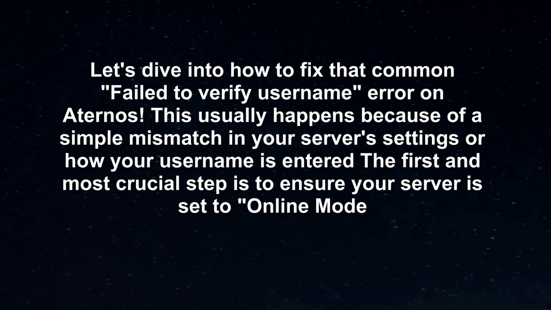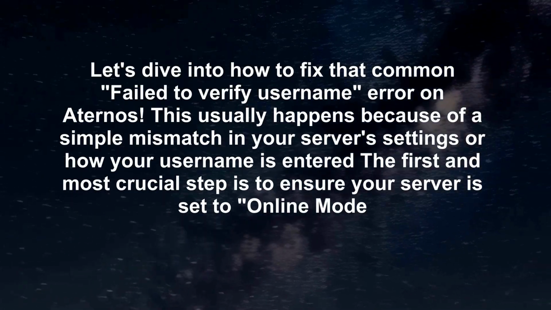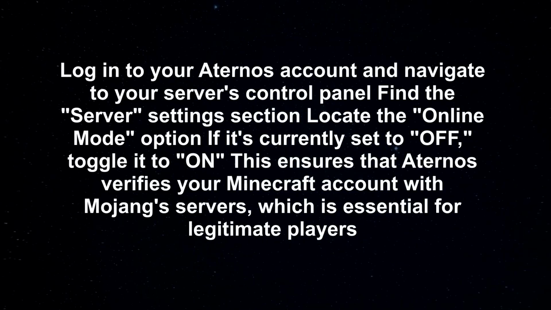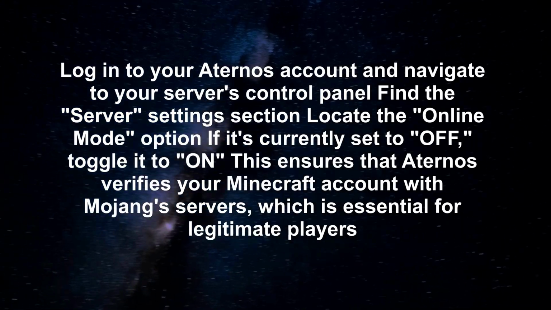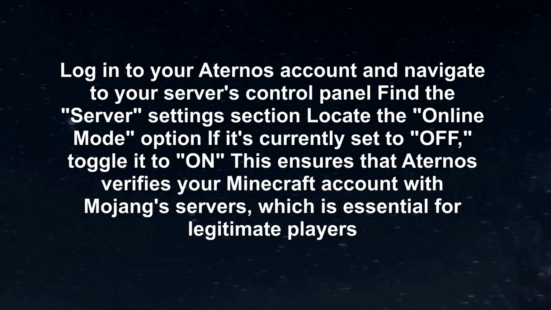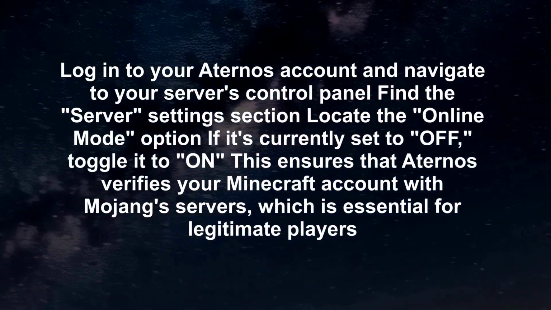The first and most crucial step is to ensure your server is set to online mode. Log into your Aternos account and navigate to your server's control panel. Find the server settings section. Locate the online mode option if it's currently set to off. Toggle it to on. This ensures that Aternos verifies your Minecraft account with Mojang servers, which is essential for legitimate players.